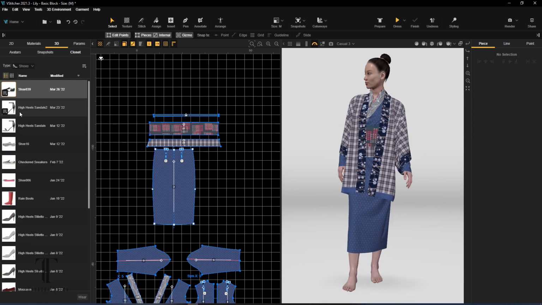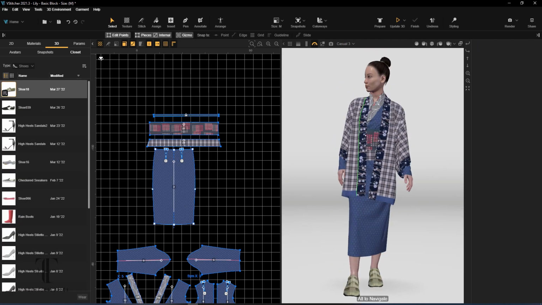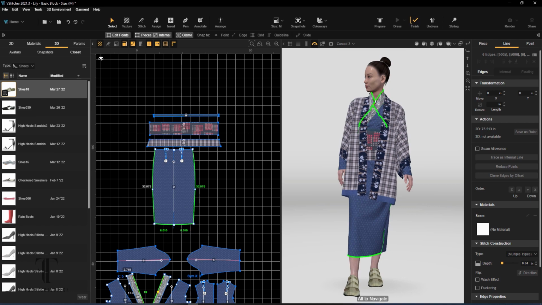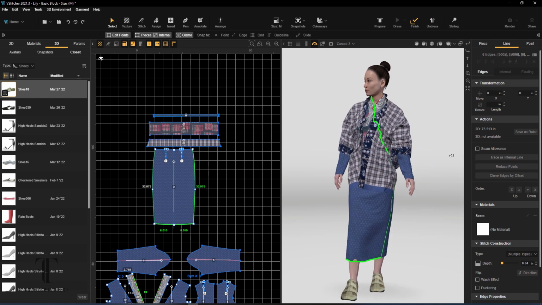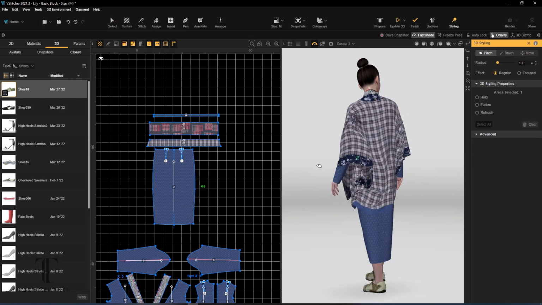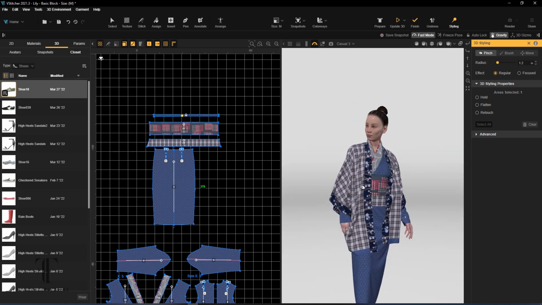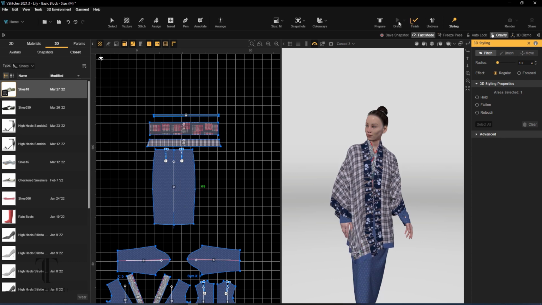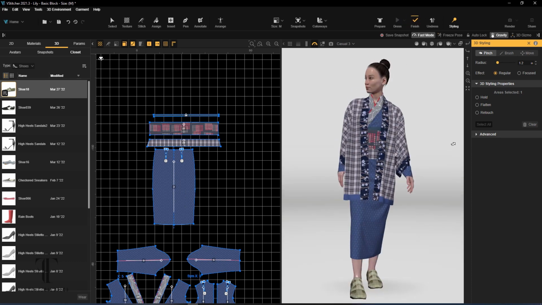So with the kimono, like I said, you can get a lot done as far as design and as far as prints and elements, but this is what it looks like, and these are some of the things that can happen when you have a lot of layers. So you do have to make sure when simulating that you use layer management, and it can be really fun and really interesting to see where your imagination can take the kimono.